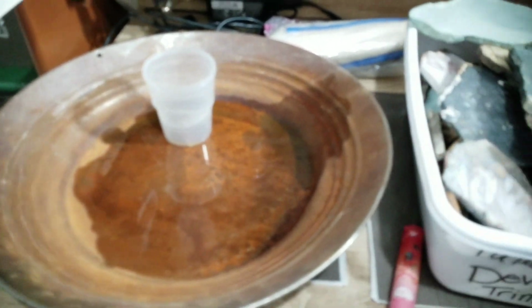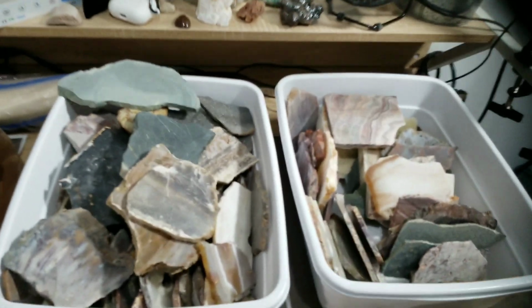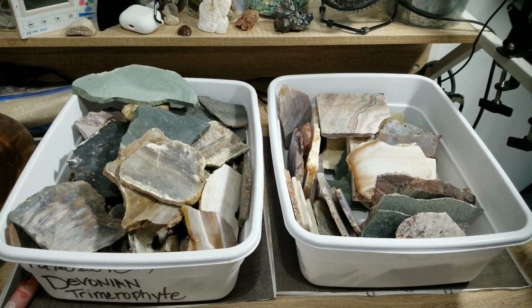And then just a little quick sneak peek of what's coming up in Rockin' Raccoon Rockin' Crystal Market for this week. We have, I don't understand why my camera doesn't want to focus anymore. Here we go. We'll have a bunch of slabs this week.